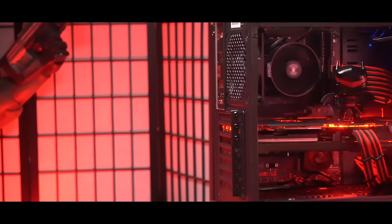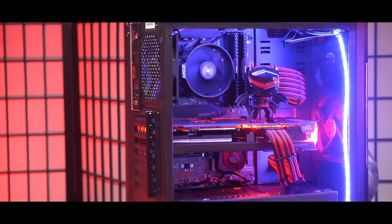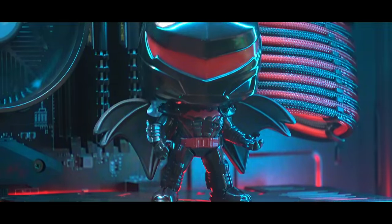First boot up. Oh yeah, baby. Look at that. Take it in. So the Funko Pop we went with was Hellbat, which was super appropriate.